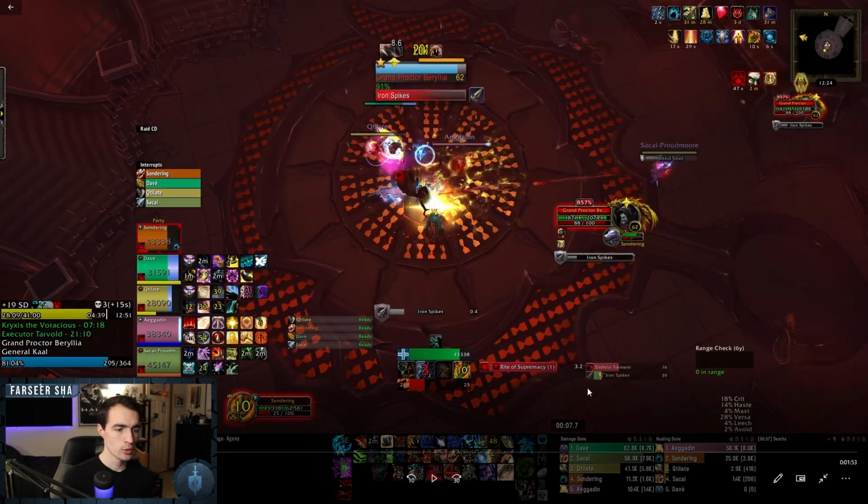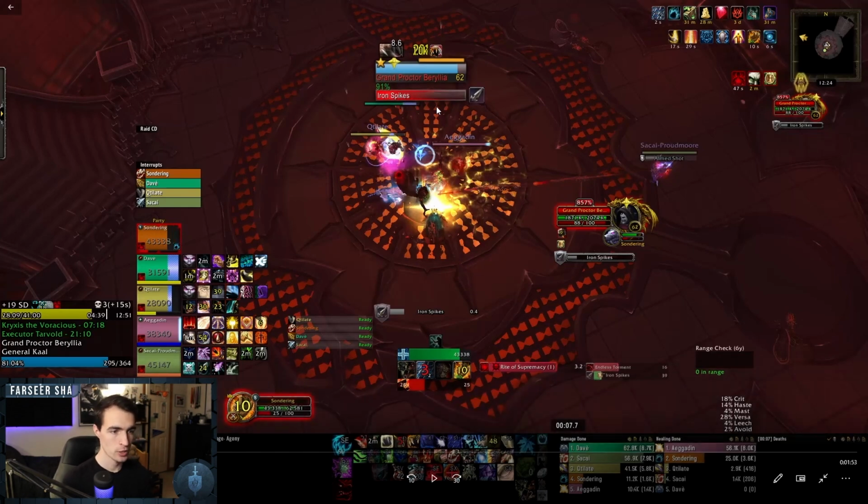The reason I like to use Barkskin first is because Iron Spikes happens every 30 seconds. It's a 30-second interval. It's essentially going to be Iron Spikes, group damage, Iron Spikes, group damage. So you're going to have to rotate. Luckily, the trash before this boss is pretty lackluster, and you're not going to have to use too many defensives.